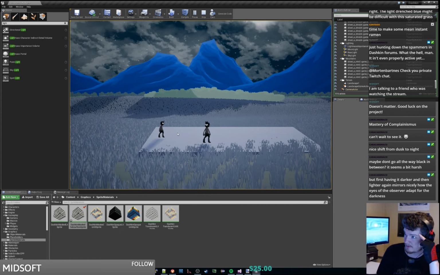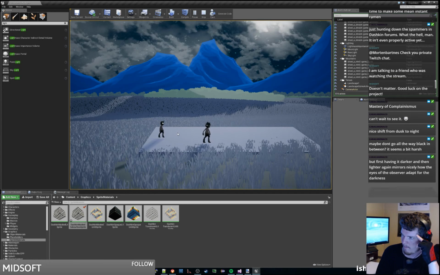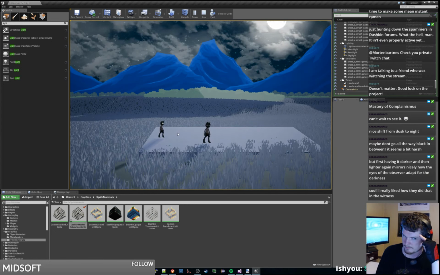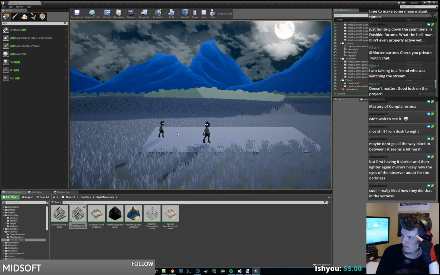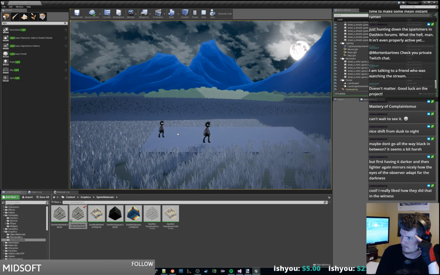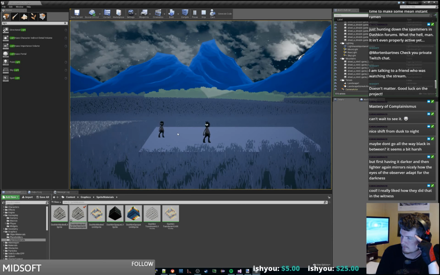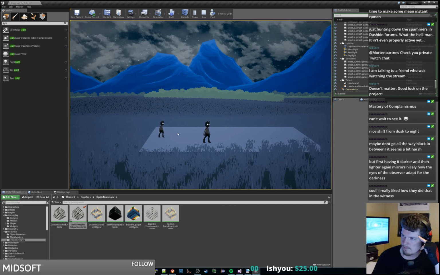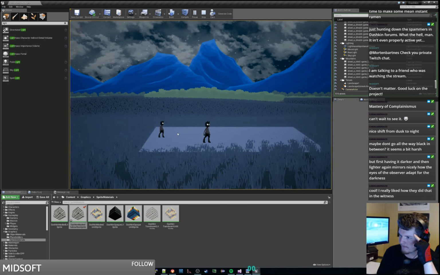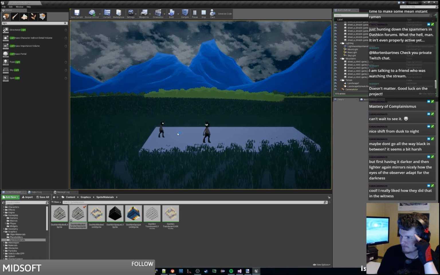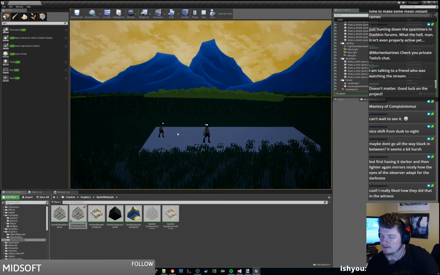So let's see how it looks when it actually comes back to daytime. And that's the transition there to actual color.